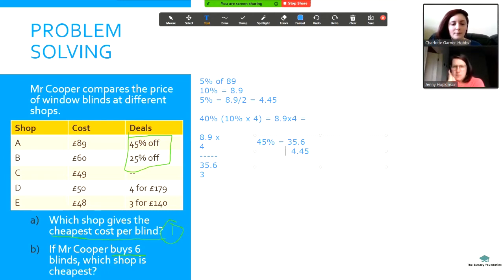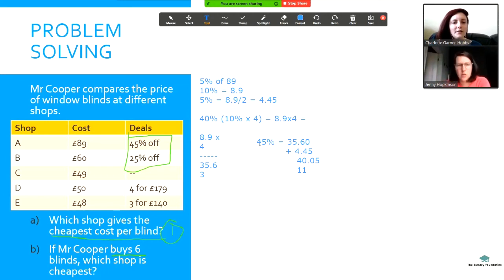So with my addition, I know I'm going to have, well, that's 35.60 really. So I've got 0 plus 5 is 5, 6 plus 4 is 10. So I'm going to have to carry a 1 over to the other side of the decimal place. 5 plus 4 plus 1 is 10 once again, carrying that over. And then 5 plus 1 is 4. So we get 40.05 is 45%. Now, this is 45% off.